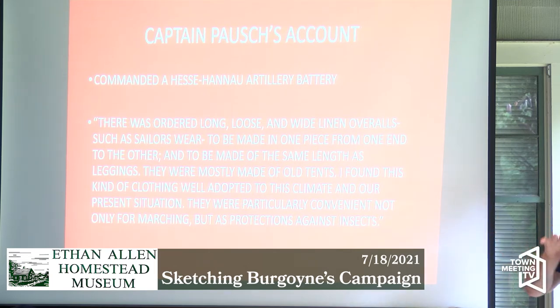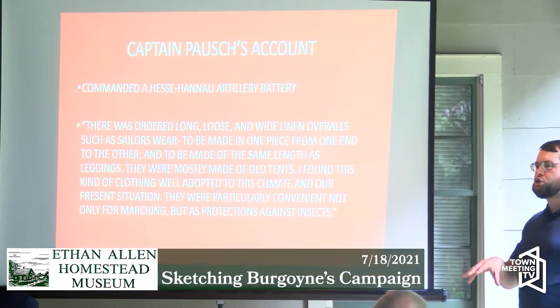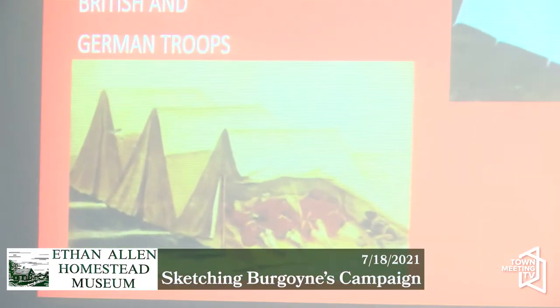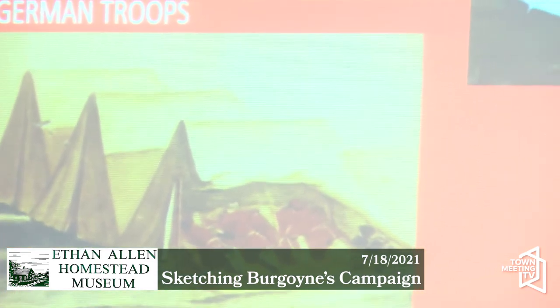So these trousers are going to be adopted by both the British and the Germans to be worn in the campaign. They're made out of old tents, typical of the A-frame tent that we see British soldiers wearing, and you could get several pair of these trousers out of each tent.